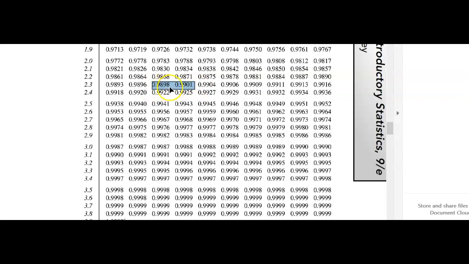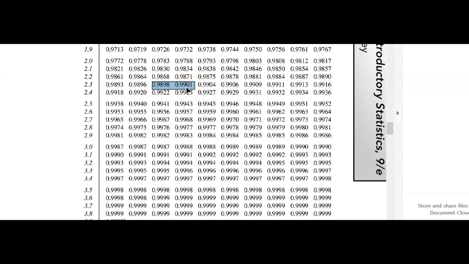Is it closer to one of these two? So 9898 is 2 away, right? You have 9898, then 9899, then 9900. So it's 2 away. It's closer to 9901. Yes, 9900 is closer to 9901 than it is to 9898. One is 2 away, and the other one is only 1 away. So we use that estimate. You know it's going to come out to be this one. So what's the z-score for this one?